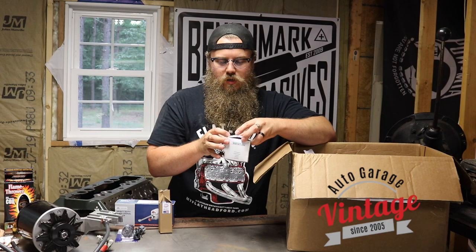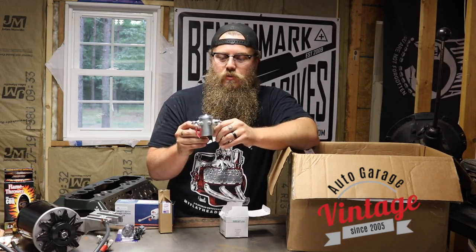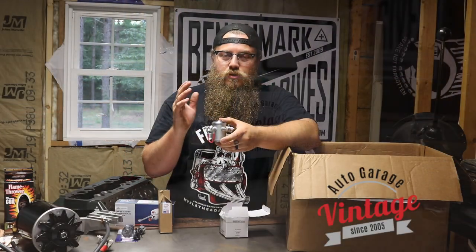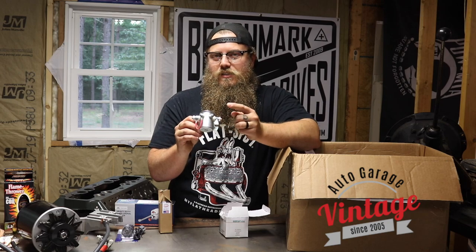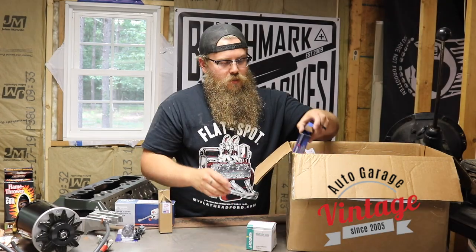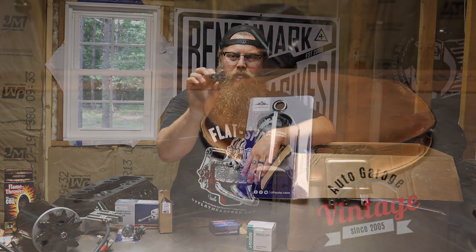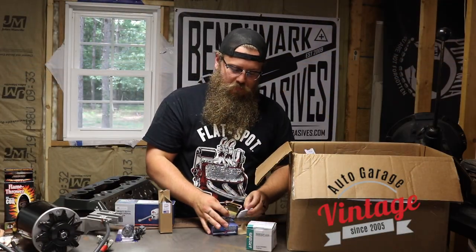Here's another great item from Vintage Auto Garage — the new starter relay. It's really important that you get one rated to accept 12 volts. This one has a little jumper so you can switch it from the ground side. If you have a 6 volt positive ground setup — like this early 50s Ford pickup truck — everything switches from the ground side. This relay takes 12 volts and still switches from the ground side, still starting the starter with a little push button on the dash. We also have the horn relay. Everything that's switching anything needs to be stepped up to 12 volts or we're going to burn it up. This is the same bolt-in, same wire setup — just rated for 12 volts. We need to protect our system so we don't burn anything down.